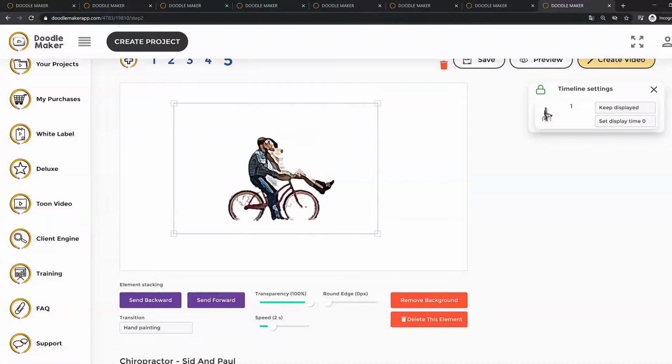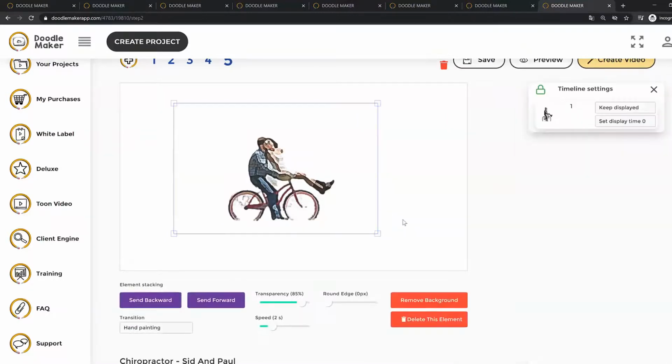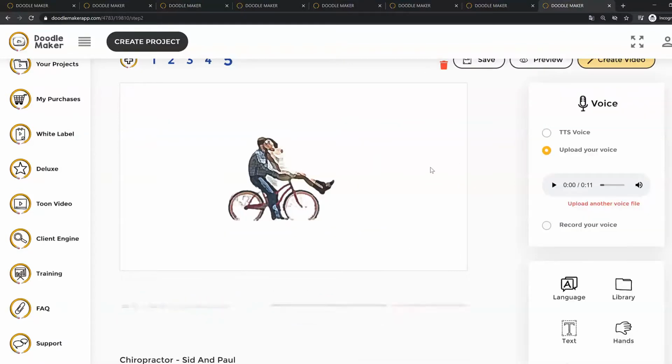Look at this. It creates it in that painting style video, and I can use the transition to do hand painting or fade in, fade out, whatever I want. So if I'm doing a hand painting and I adjust the speed, I can do the rounded edges. I can work around the transparency here. For example, I can round out the edges. I can do so many cool things here. And then I can make it into a doodle painting right off the bat. Again, that gives me millions of possibilities, right? And I can do all kinds of cool stuff here as well.